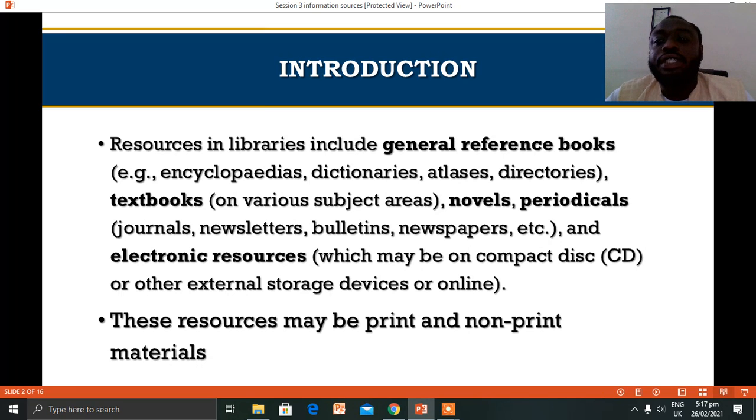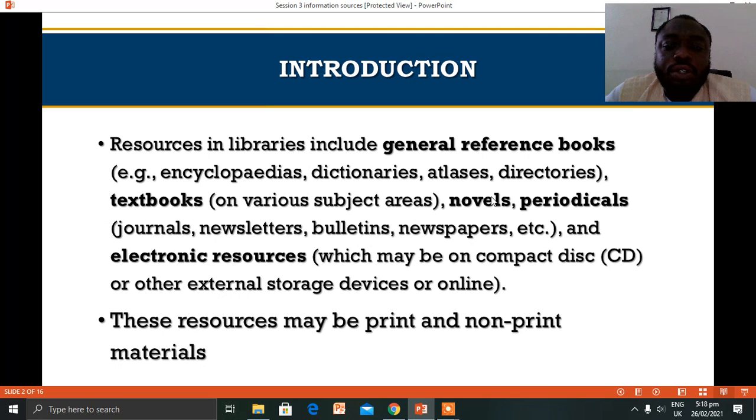So, when we say information sources, it's difficult to define what an information source is, though. But let's go through the introduction. It says that some of the resources in the library include the general reference books, what we call encyclopedias, dictionaries, atlases, directories. Then we have what we call textbooks.